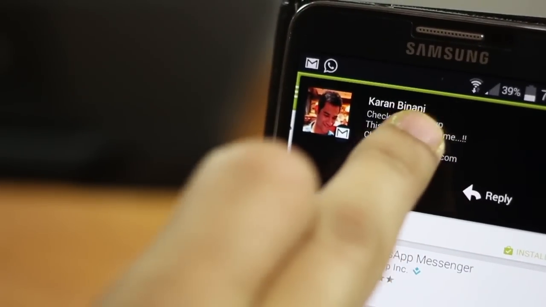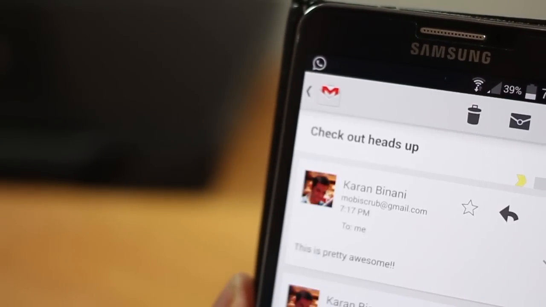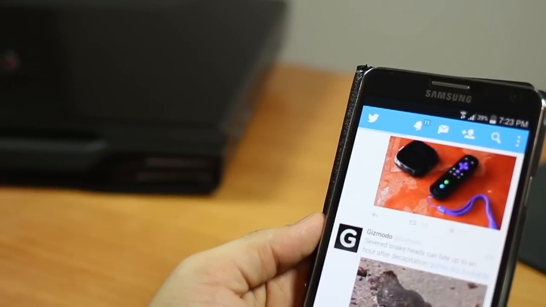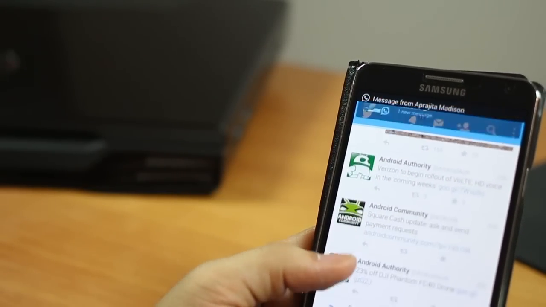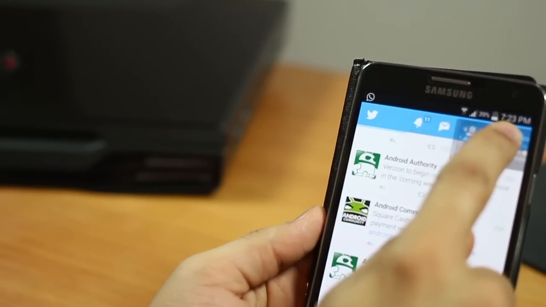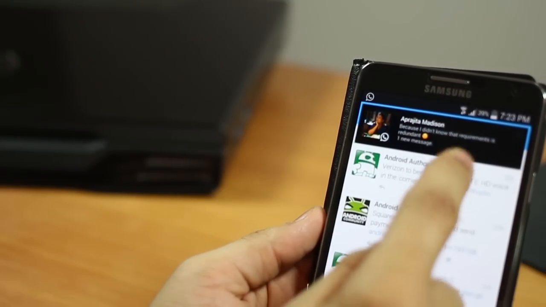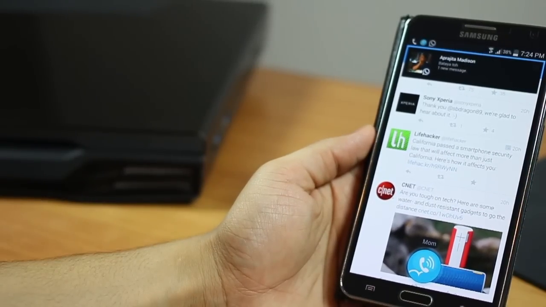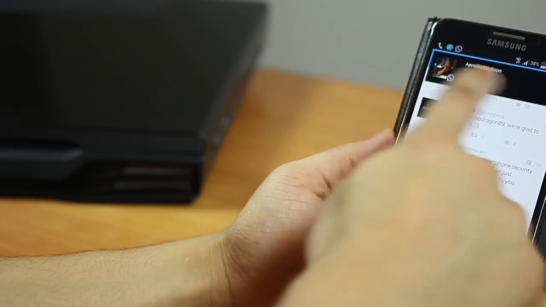you can move them around, whether it's on the top or at the bottom, just tap on it and it opens whatever the notification is for. And you can choose to mute these notifications for certain apps. For example, when you're playing a game, you don't want these notifications to come, right? But as you can see, I was going through my Twitter feed and just this WhatsApp message came. I could dismiss it or I could see it. It's totally up to me, and it's really nice.